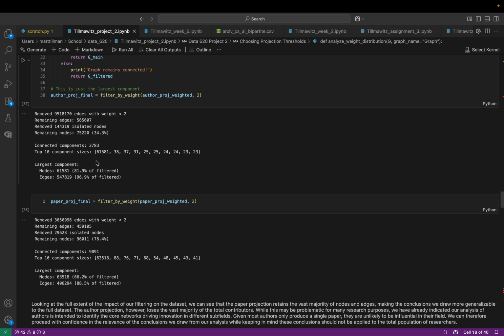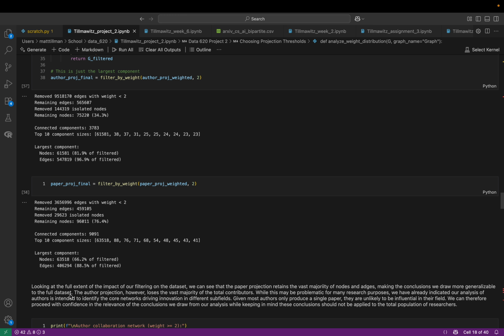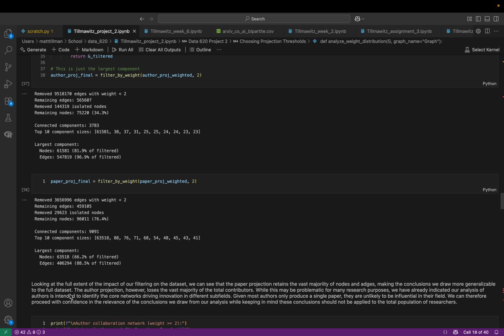This is just once again to highlight the largest component makes up the vast majority of those nodes and edges. Although for papers, there are a significant number of nodes that are eliminated. Once again, our analysis is largely focusing on the relationships in these research communities. So while a fair amount of information is lost, it is still acceptable for the purposes of our research. We just need to keep this in mind as we evaluate the generalizability of our conclusions.